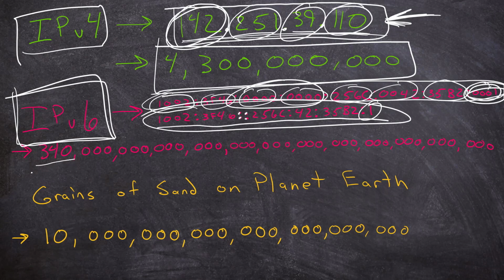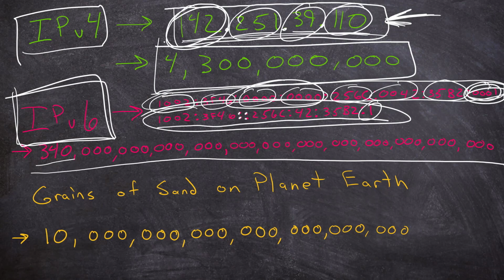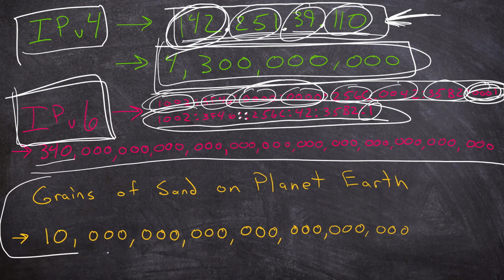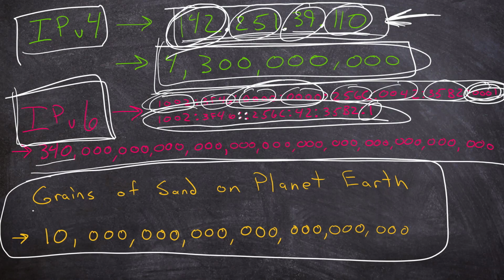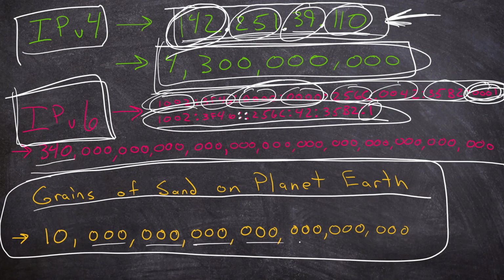addresses. Now, I know this is a number that we cannot comprehend, right? I mean, 4.3 billion is hard to comprehend. 340 undecillion is not possible for us to comprehend. So I thought a comparison here might be helpful. Every grain of sand on the planet Earth, including deserts and oceans and beaches, accounts for approximately 10 sextillion grains of sand. Now, if you look, there's 1, 2, 3, 4, 5, 6, 7 groups of zeros in how many grains of sand are on planet Earth. And this is an upward estimate, right? This is the high estimate of how many grains of sand are on the planet Earth.